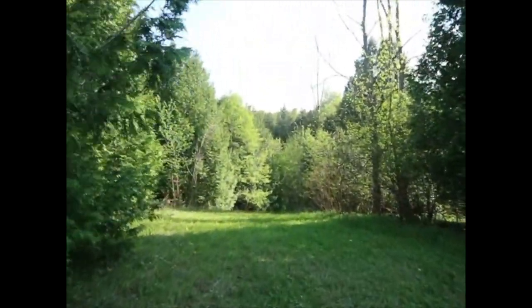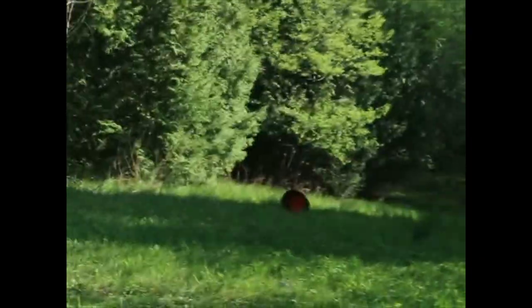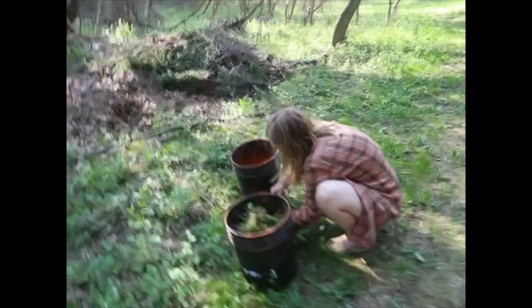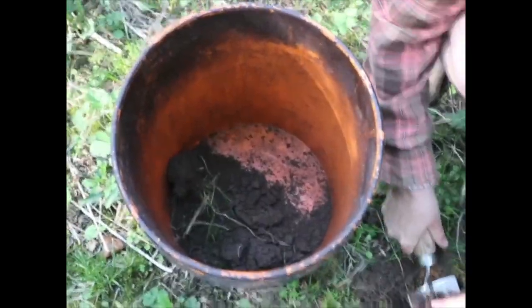Oh my God, there you are. We lost you. Oh, it's probably so lonely out there. All right, since we found our second bucket, we filled one of them with moss and leaves. And now we're filling the other one with worms and soil.